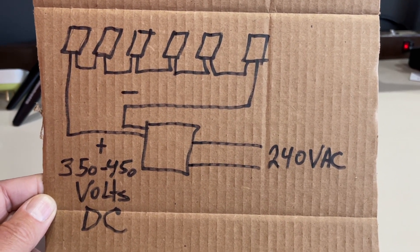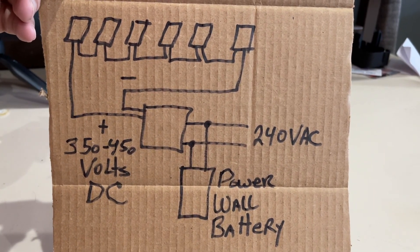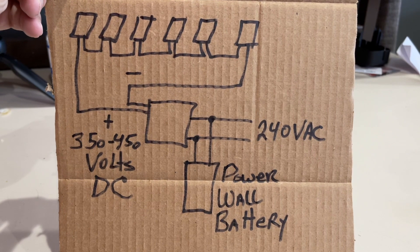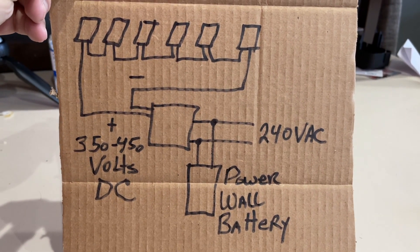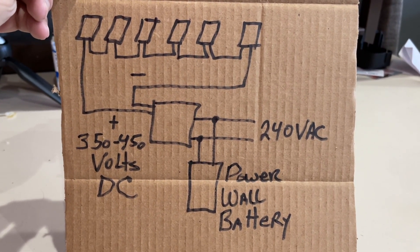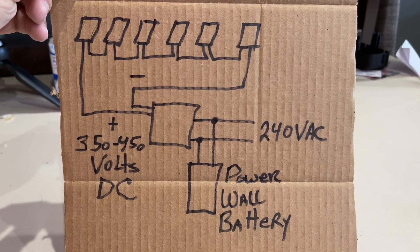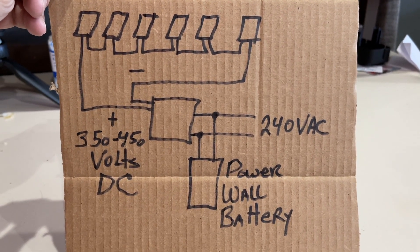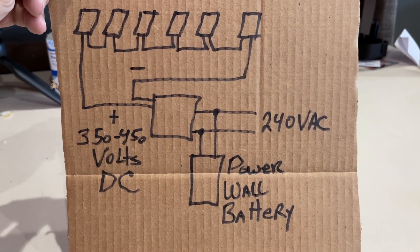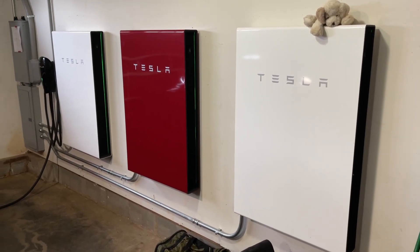So how do I actually make that work overnight using the free energy? I've added a way to use that solar energy that normally flows off to the grid. Not all grid operators give you money for the power you provide them. A lot of them will let you take back the power you gave the grid at night for free, some resell it to you, some don't do any of that and you just give the power to the grid gratis. So what I've done is over at my house I have another 20,000 watts of solar panels, and I've installed Tesla Powerwalls.